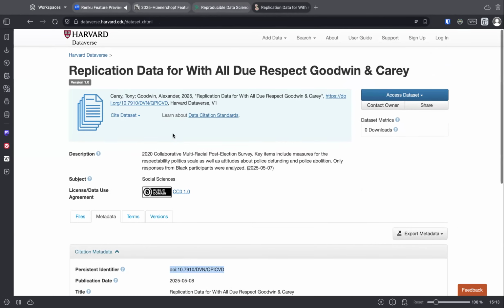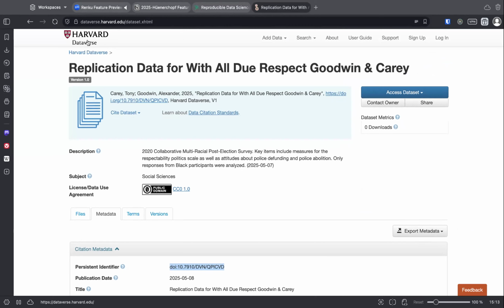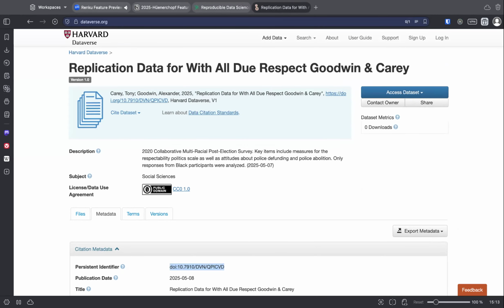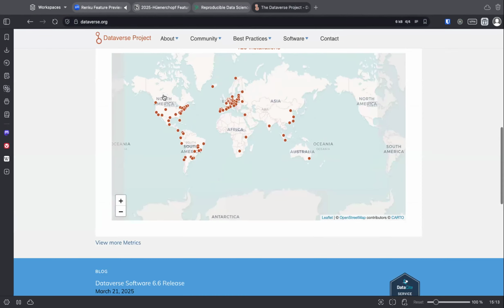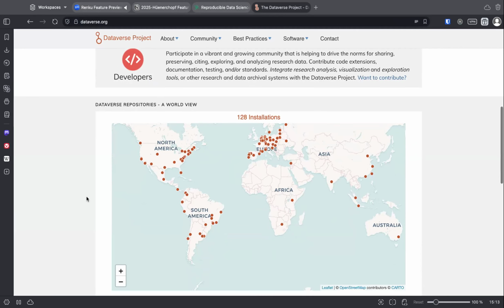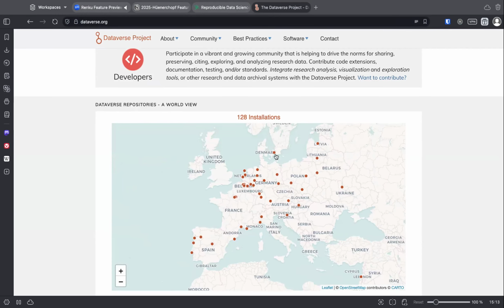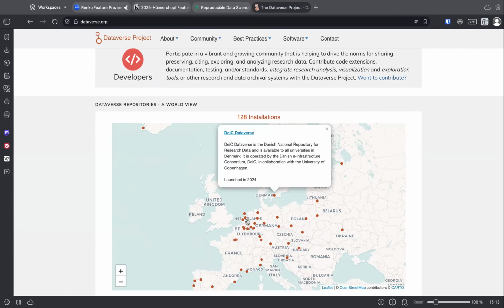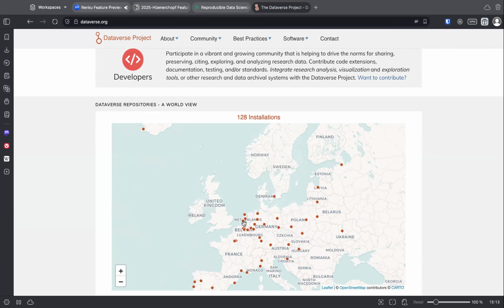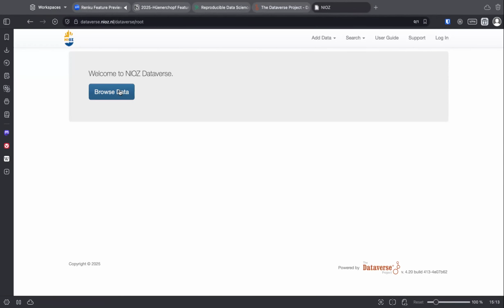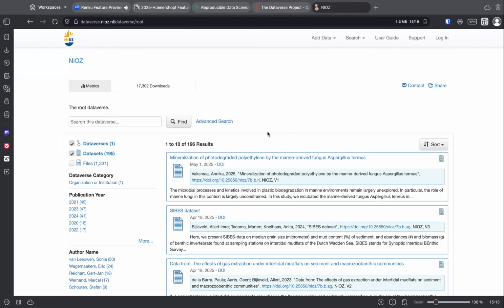And so for things that work, for Dataverse, here, dataverse.org. Any of these places that have data, if they publish DOIs, it should work the same.